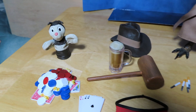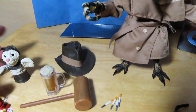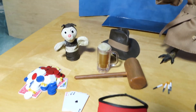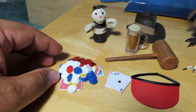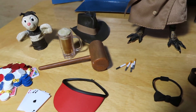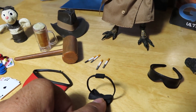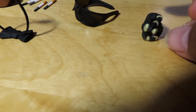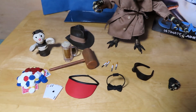We have this sock puppet type thing — it's hollow underneath so you can place that over one of the hands; you just need to pop the hand off and then insert the puppet over the remaining portion of the arm. We have a bunch of poker and gambling accessories: some cards and chips, some extra playing cards, a dealer's visor, a mallet, a bunch of individual cigarettes, a little bow tie, some shades, and an extra hand for the right side.